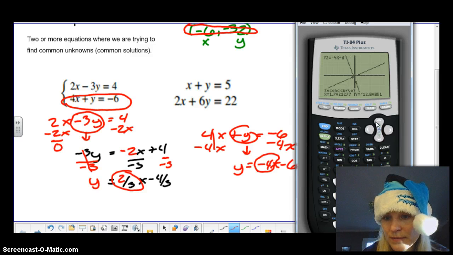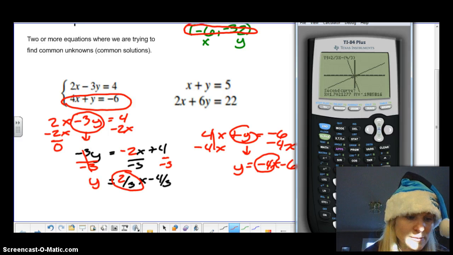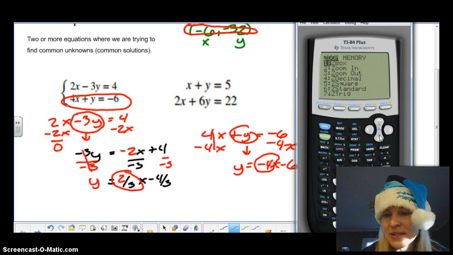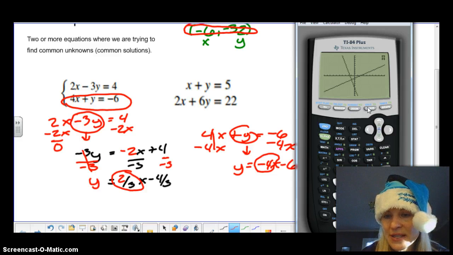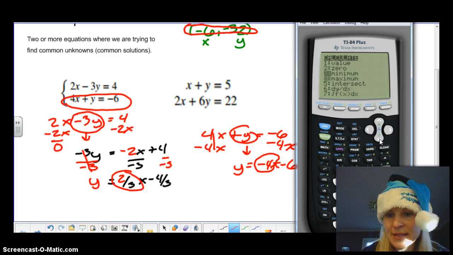What is going on? Why do I have two things there? All right, hold on, technical difficulty. Okay, see what I was doing? I kept saying Zoom stat to zoom in. I don't know why, but I wanted Zoom standard. So when I hit Zoom standard, then it gives me my 10 by 10 screen. Apologize for that.